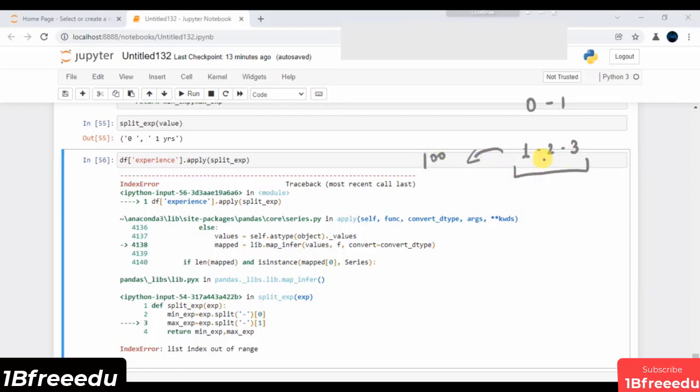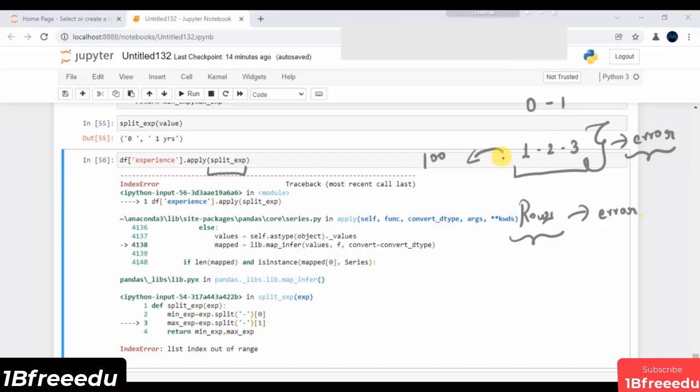In such a case, if I apply this function on top of this observation, it will give some kind of error. It means I have to find all the rows where I will receive any kind of error.